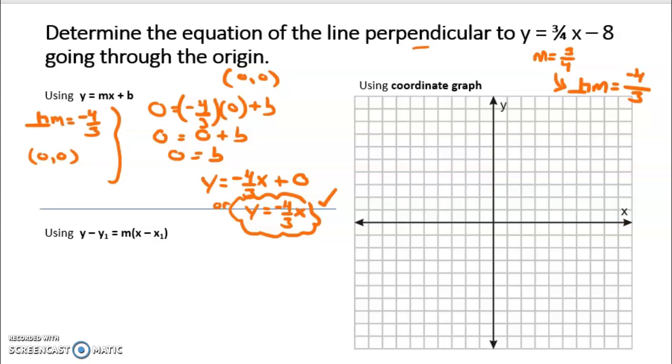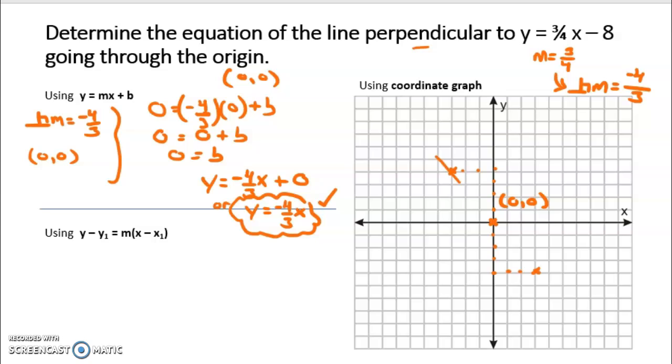And going back and thinking about this graphically, there's an easier way. You know you've got to go through this point, 0, 0, and you've got to be using your slope, negative 4/3. So think about this. 1, 2, 3, 4, 1, 2, 3. Let's go back the other way. Instead of down 4, let's go up 4 and back to the left 3. Oops, it's going to be right there.